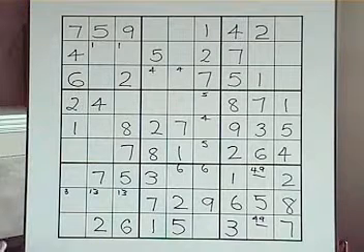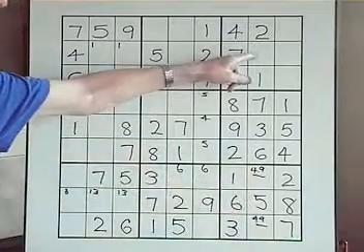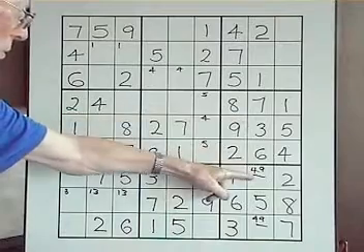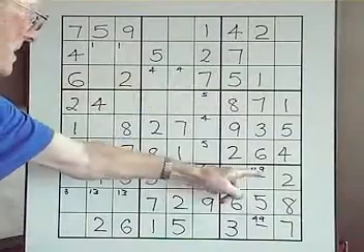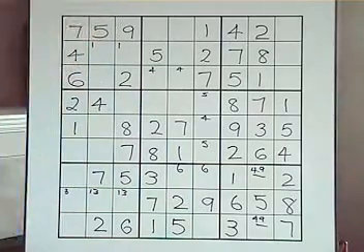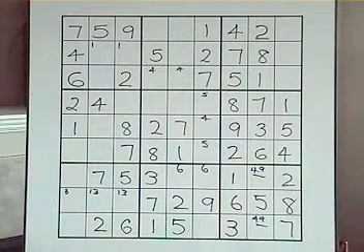Now, this is called the matching pair plus 1. It's a technique that really helps you find another number. In this column, if I count through, including these numbers, we should be able to work out what that cell is. 1, 2, 3, 4, 5, 6, 7, 8, and then 9. So the 8 has to go there. Now that's a very handy little technique to watch for. If you see a matching pair with only 1 cell left over, then use it. Every new number will help.